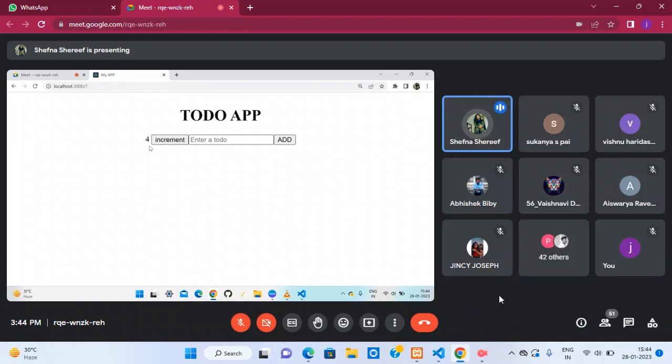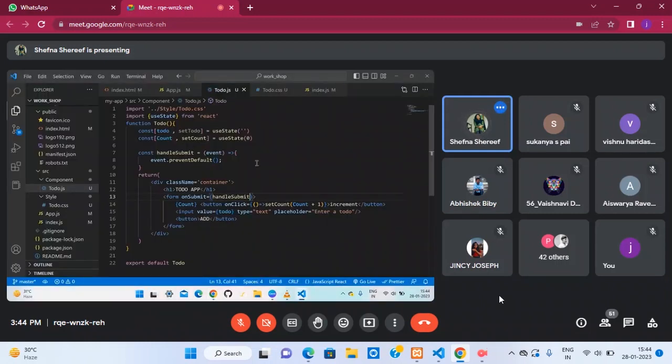So let's clear the count variable and the button also. Now we are going to access the todo variable from the input field. So save it.